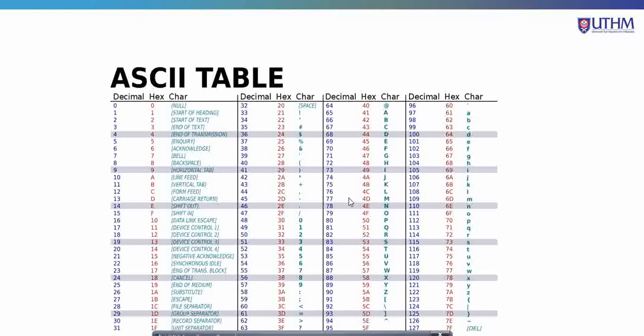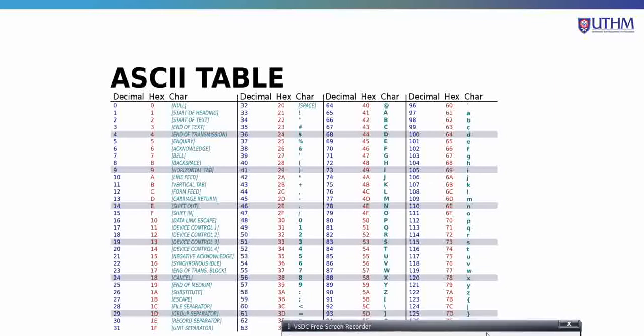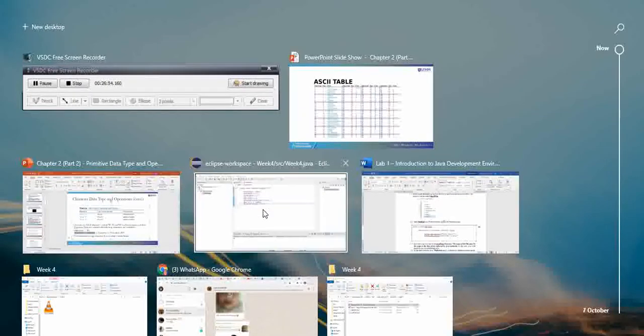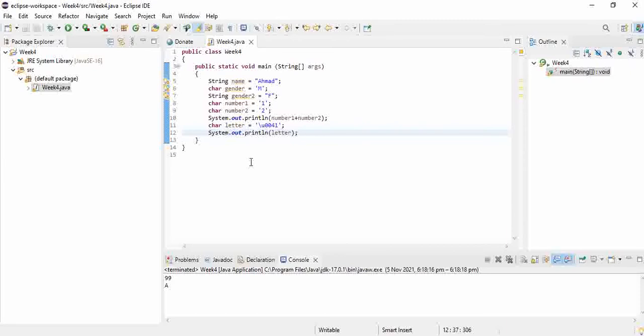Okay. So this is the ASCII table that I mentioned just now. So okay, if you notice over here, I comment this first.